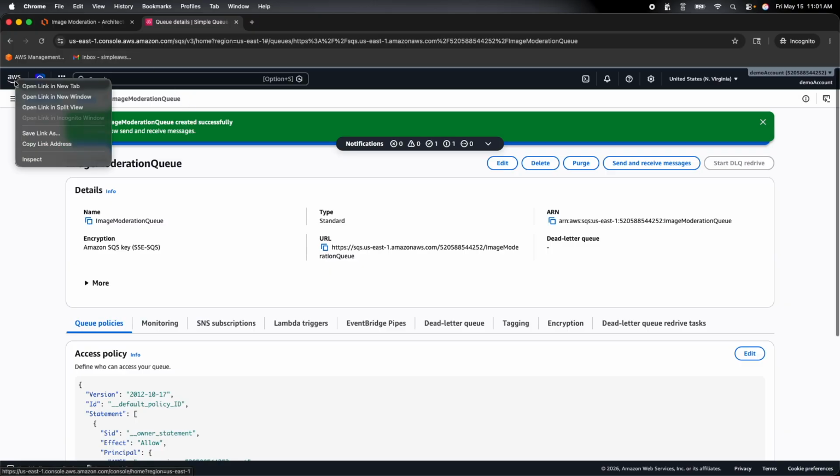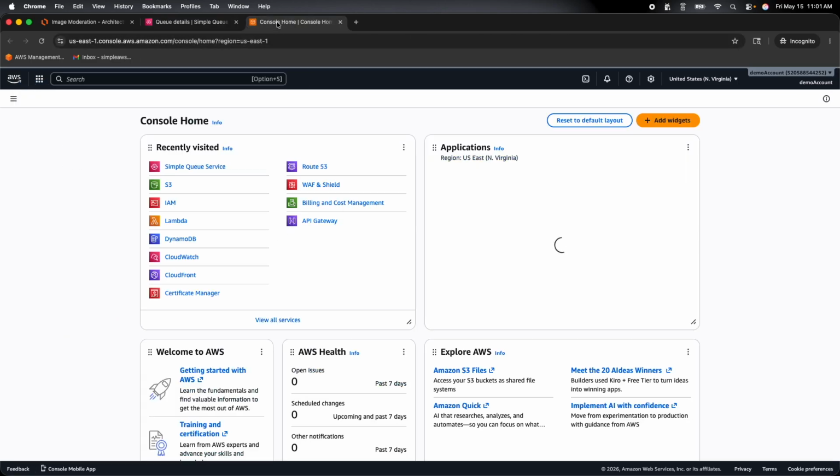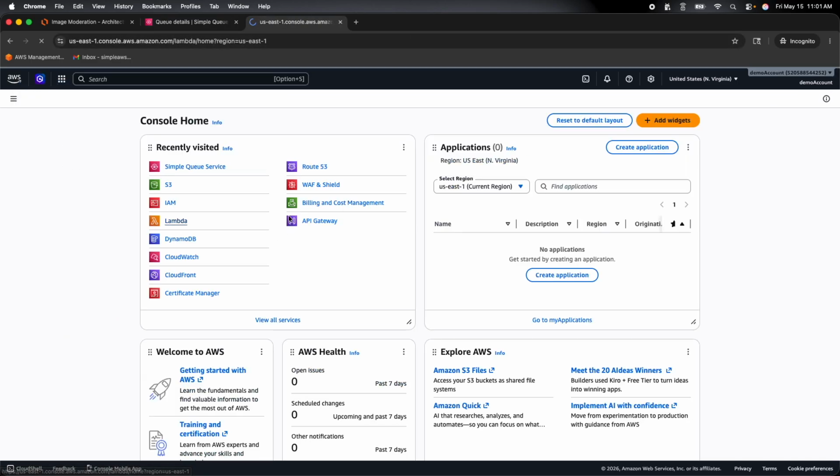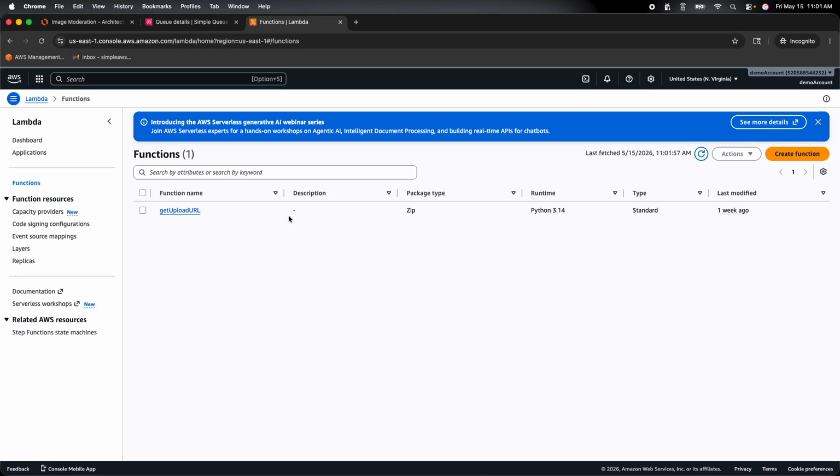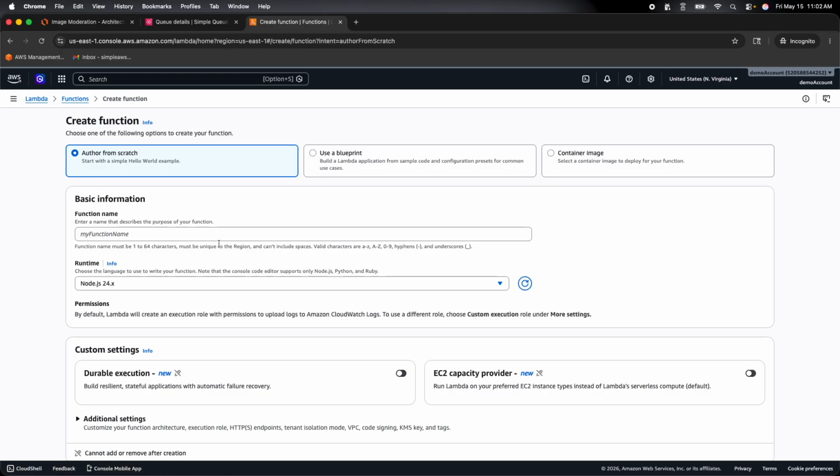Okay, so I'm going to open up a new tab and go to Lambda. Right now we only have one Lambda function, get upload URL, which returns the pre-signed URL. So now we are going to build another one. So let's say create function. For the function name, I'm going to say S3 to SQS.